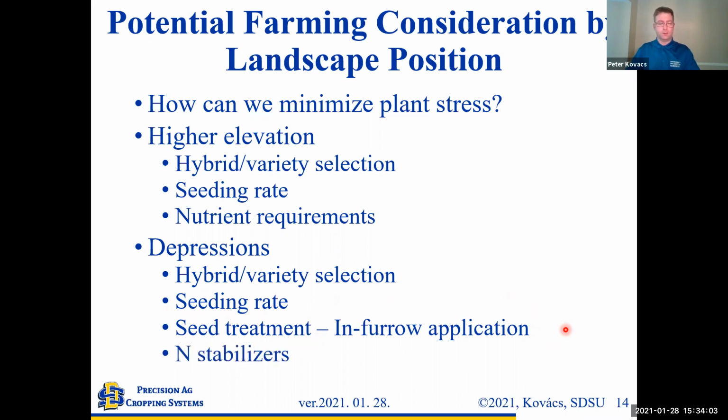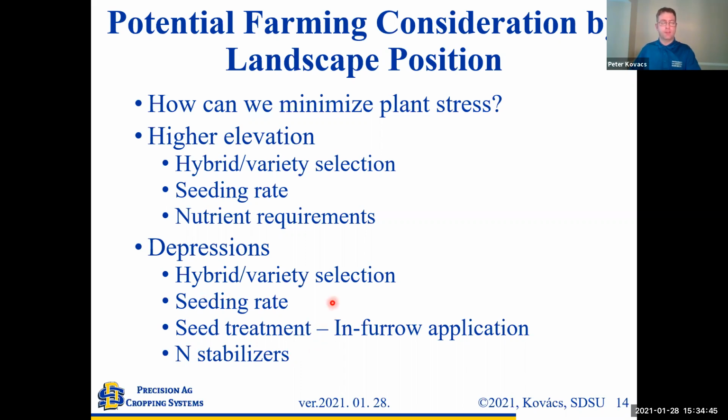If we think about nutrient application, especially for nitrogen, can we potentially apply just the nitrogen stabilizers in these areas only? So these could be strategies where we could potentially save some of the inputs, where we anticipate an extra pressure on the seeds or on the plants. And certainly today's planters are capable of potentially planting two different varieties, or the same variety with some extra seed treatments.